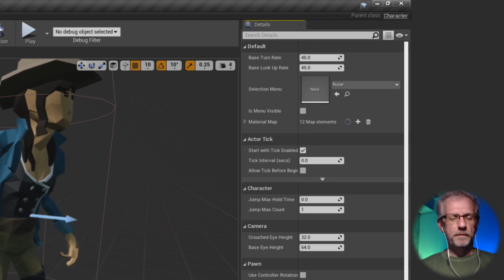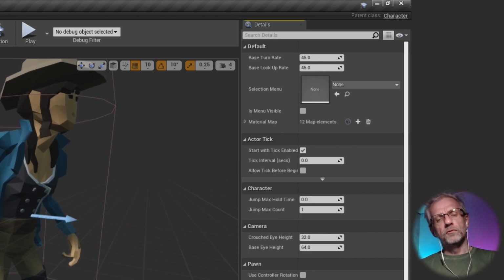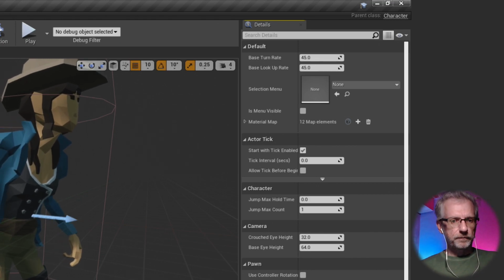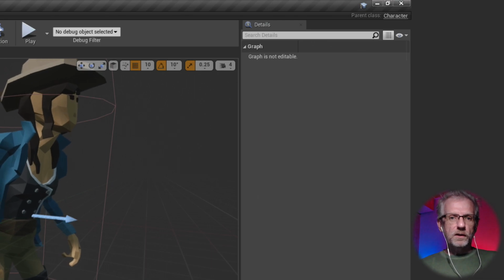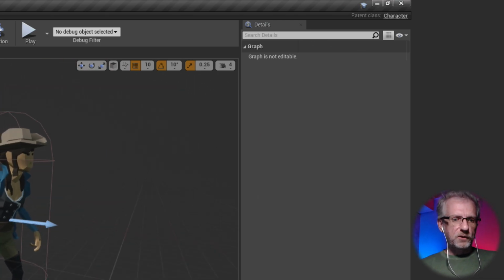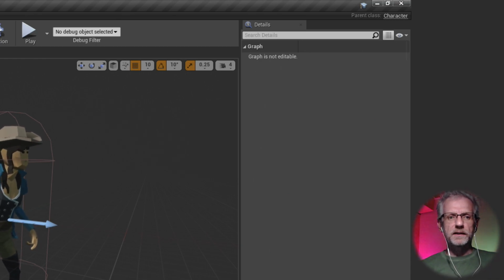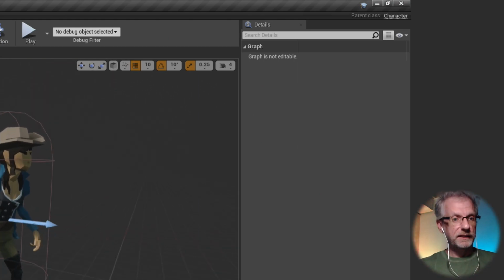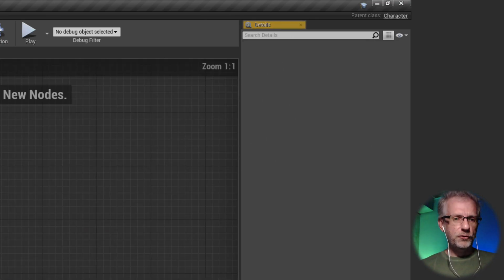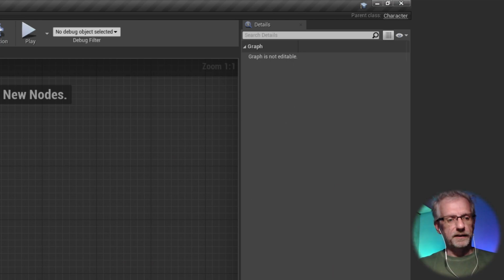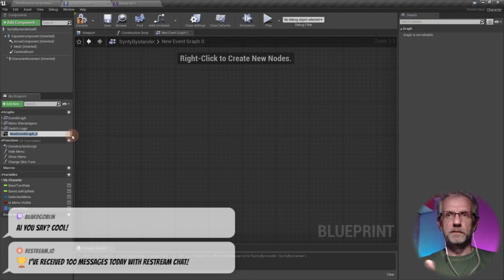Move that over here. So now we can write some functionality in it. We've got some graphs in here already. We don't really need them. I could probably delete them. I will just leave them in here just in case. So this is now a different character. This is not my player character. This is my background character, the AI controlled character. So I'm going to make myself a new graph so that I can, you know, doodle around here.